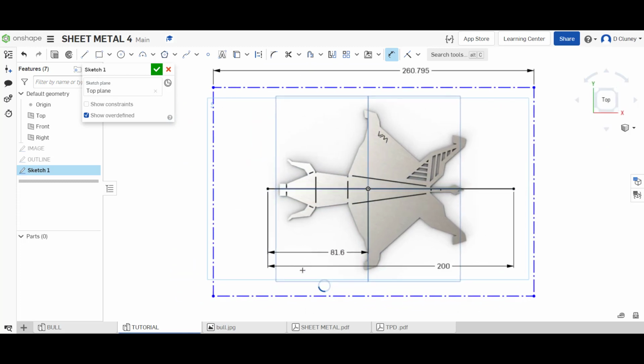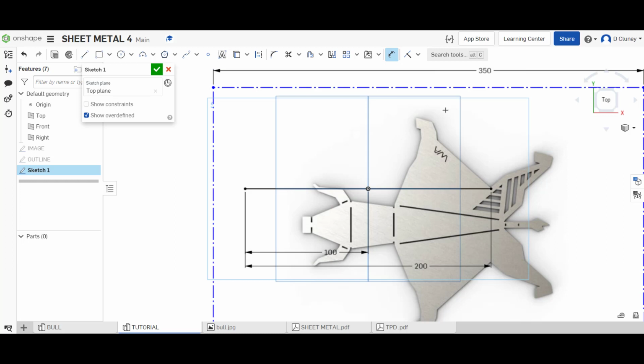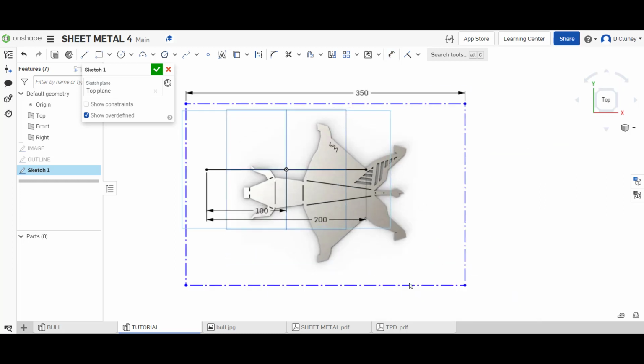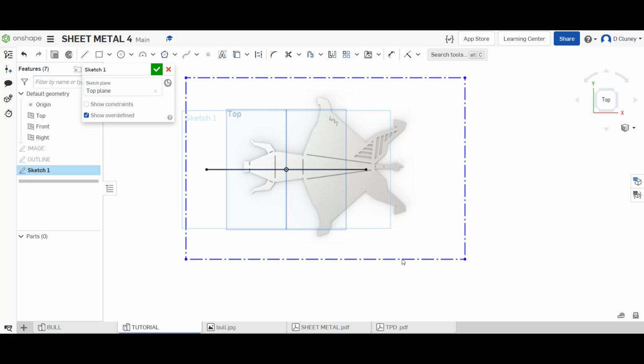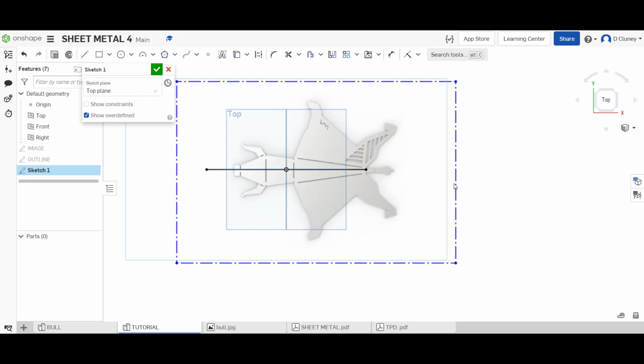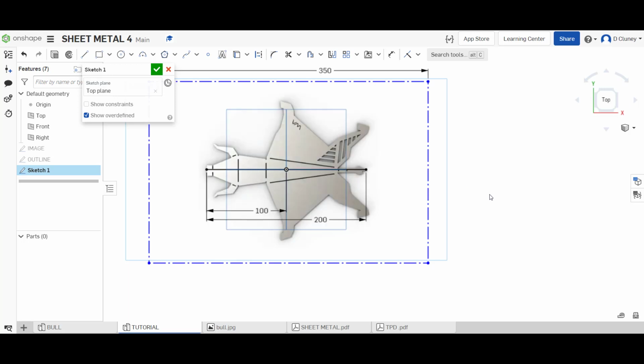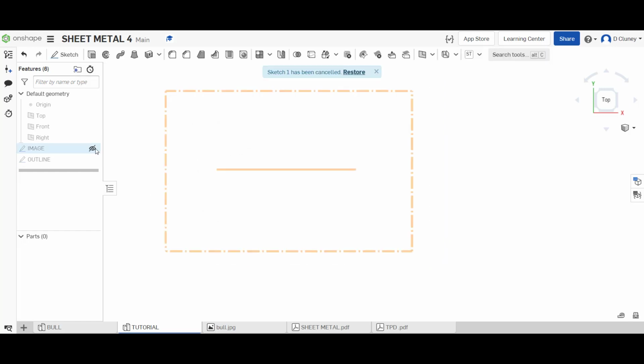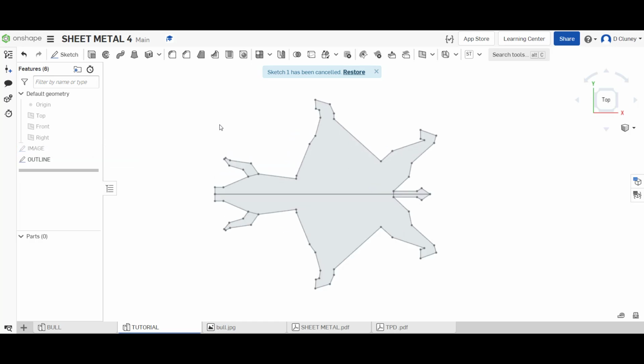And then what I did is I used this overall dimension here and increased the size of that, and I moved this around like so until I got the overall size. So you can see a little bit like that. Okay, so that's how you could dimension it, by drawing a line or a series of lines and then creating the overall dimension and adjusting it and moving this until you get it to a defined size. So I'm just going to click on X because I've done all that for you, and as you can see here I've even traced around it.